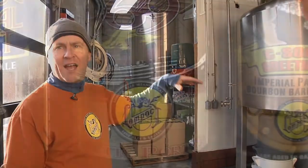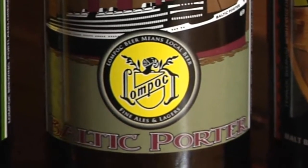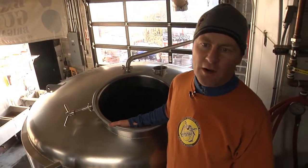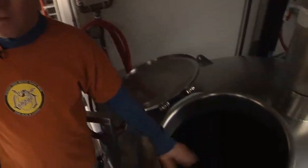Yeah, it's a signature for us. We need to have that yellow logo on there first and foremost. But some of these beers we've spent up to 4 years making. They've been in barrels, they've been moved from stainless to barrels, back to barrels. They've been re-infused, they've been inoculated with wild yeast. There's a lot of work that goes in, and just to slap something on would not work for us at all. It's got to have the Lompoc logo, it's got to look good, it's got to look tight, and it's got to be fun too.